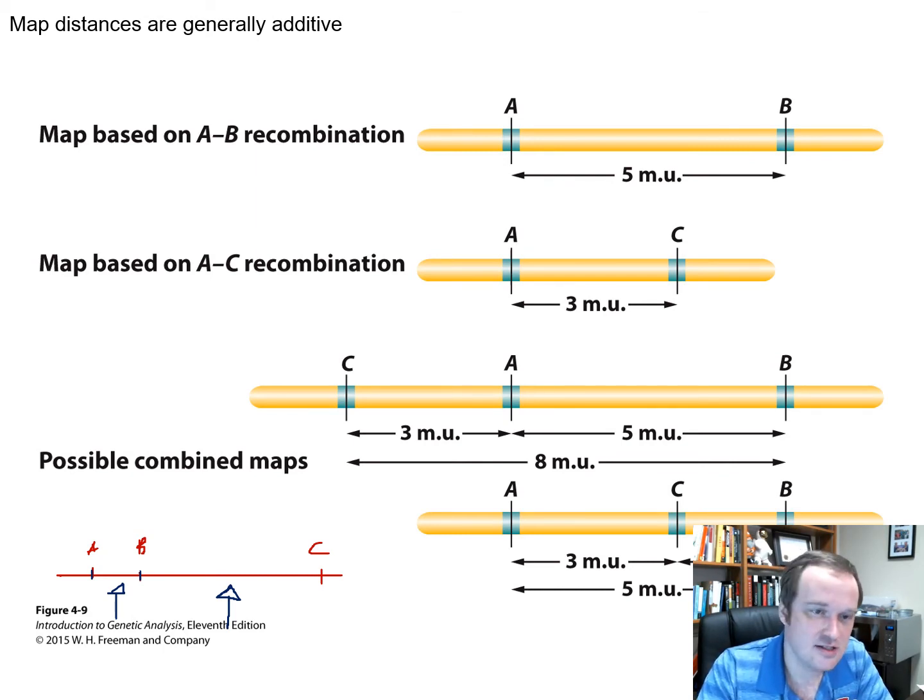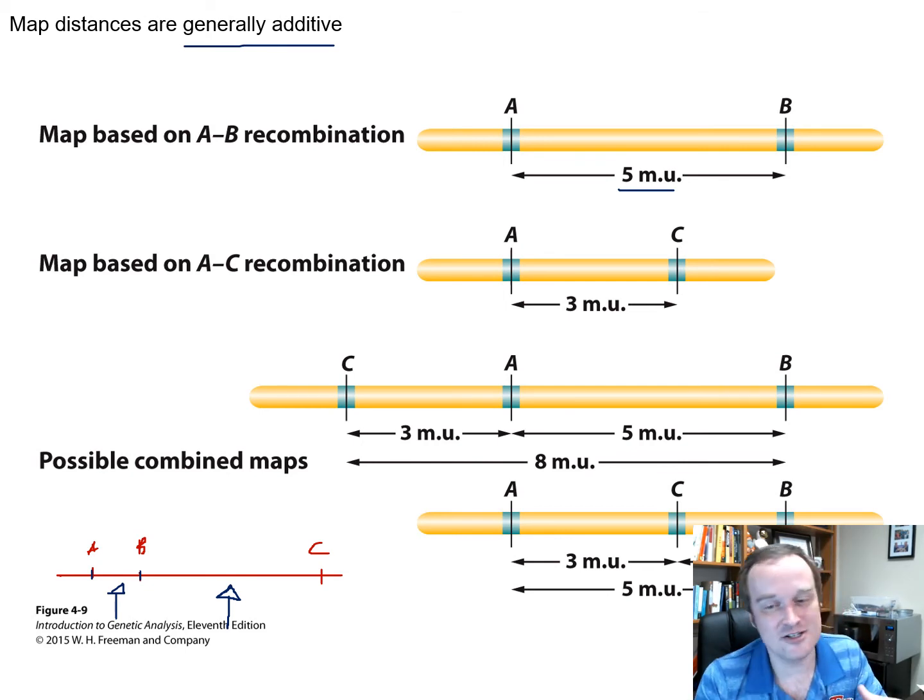And so we'll get into the calculations in a second, but based on this, we can glean a map of a chromosome. So there's some general rules in that these distances are generally additive. If we were to look at just 2 genes, we could see the recombination between A and B is 5 map units. That's this recombination distance. It can be called recombination distance or centimorgans or map units. It has a bunch of different names. So if you hear centimorgan or map unit, generally the same thing.